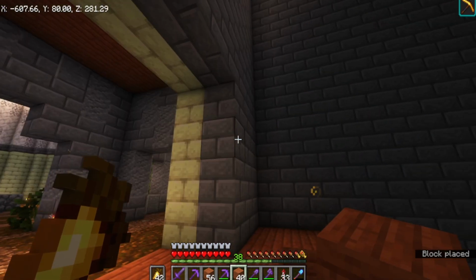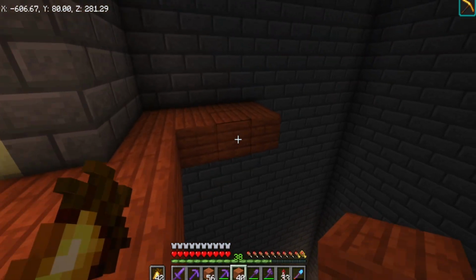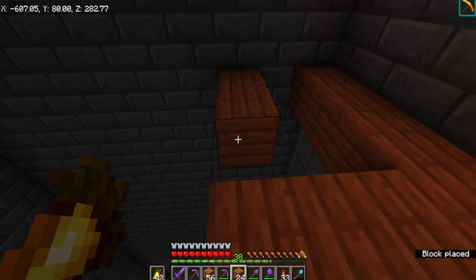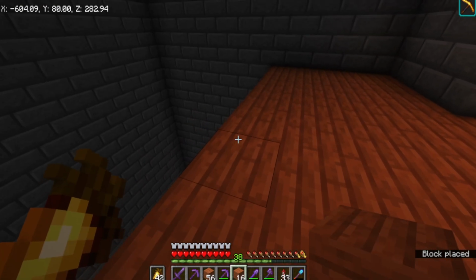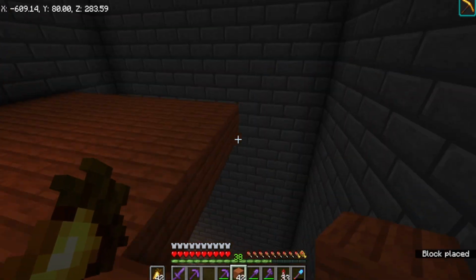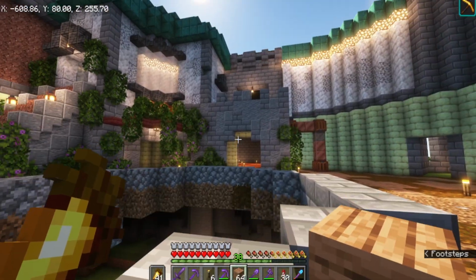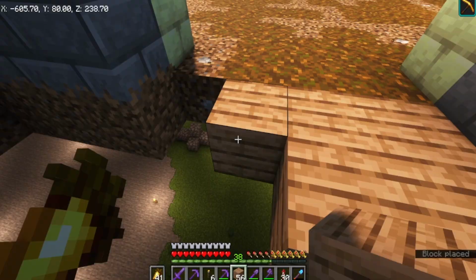So yeah, there's going to be two floors on this side. Obviously, I don't really know what to do down there just yet. I've not decided. I will think of something eventually when we get to that point. So yeah, I think I'm going to finish this off. That side is done, except for the top. Now, this side, I'm going to go for jungle blocks.